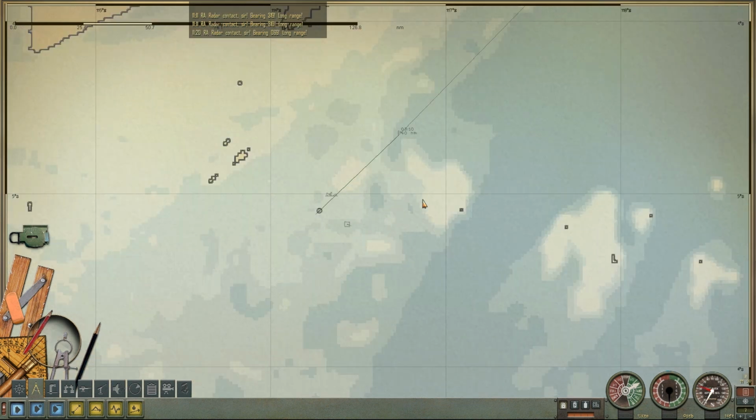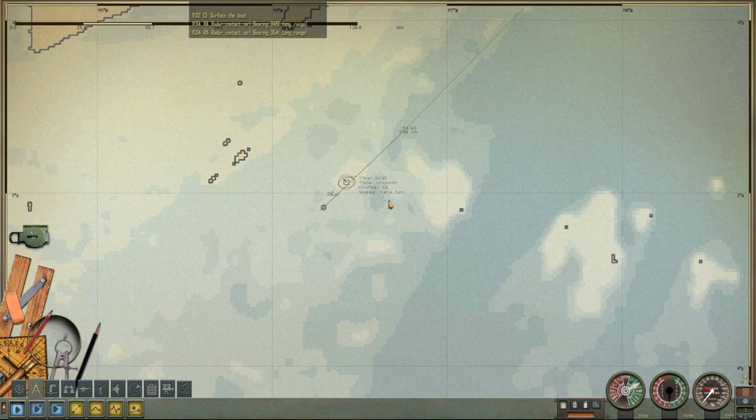All right, I think I know what's happening here. There's so many planes about, and two just left right here. So I think it was a friendly ship that got sunk by enemy planes. That seems logical considering how many planes are right here. So yeah, we're just gonna try and get through this thick swarm of planes and hopefully reach our destination.